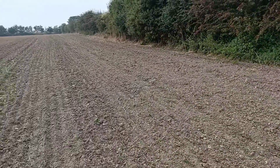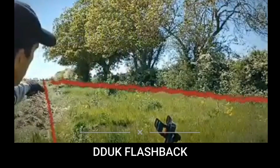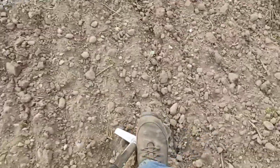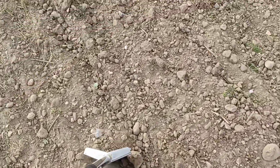A few videos back when this field was all grown in, I only had this little strip to do all the way up, if you remember that. From the hedgerow to this little drain area right here, all the way up the field. That's all I got to work with today. So it's kind of exciting because this has never been plowed before. We've only been on this field like 3 or 4 times. But to have this area plowed next to the hammered field, yeah, I'm going to swing it.